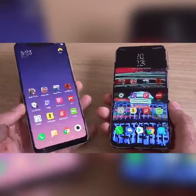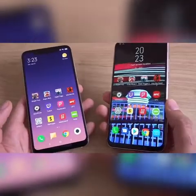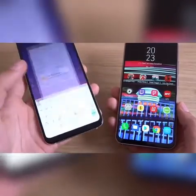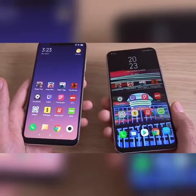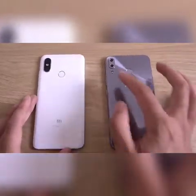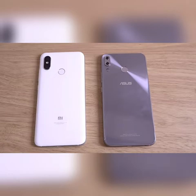It's just the Wi-Fi, I think, where the Mi 8 had the advantage there, as well as the screen. I'd say although the Zenfone is pretty good, I think the Mi 8 has a much brighter screen here head on, which could be something to consider. But you do get a bigger battery, as I said, in the Zenfone, and the camera in the low light is very good, tried and tested. So obviously I want to test the Mi 8, but what I've seen of the Zenfone is very good in terms of the dual camera. So yeah, just a quick little comparison here between the Mi 8 and the Zenfone 5Z, two amazing phones for not a huge amount of money.